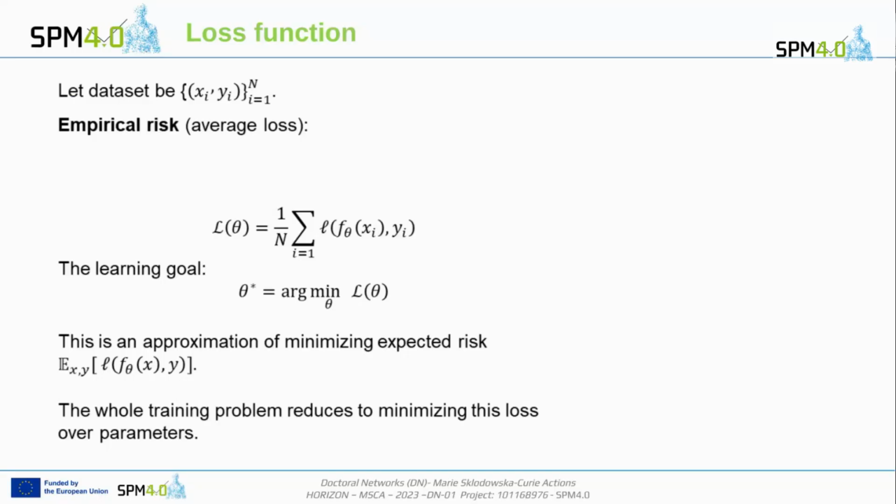So here's the official, I guess, definition for a loss. Loss is a function of the parameters, technically, but it's calculated as the average over all the training samples. The goal when we teach the model is to minimize the loss, of course. And this basically reduces to minimizing the loss over all the parameters.